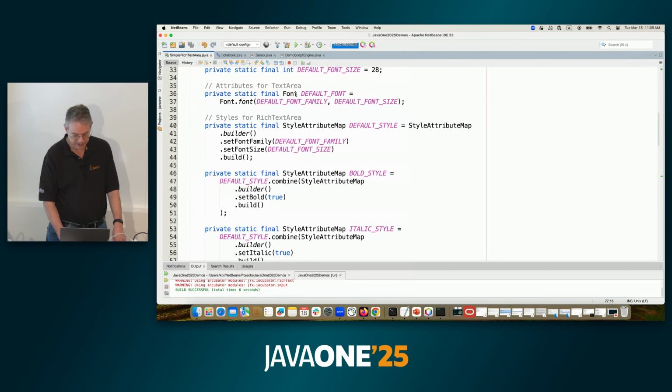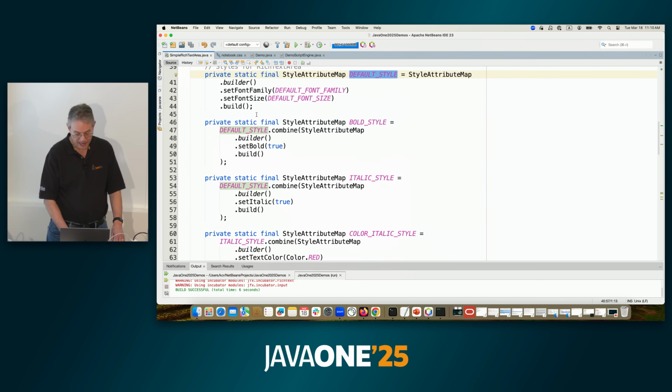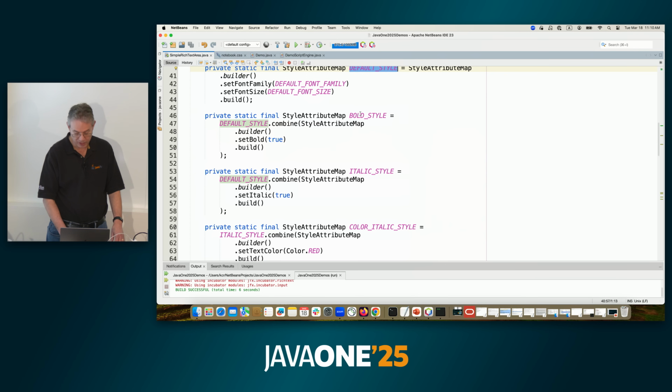And so for text area, all we do is create a font using the default font size. For rich text area, we're going to create a style called default style. And we're just going to create it using the font family and the size. And then we're going to derive from that a few other styles. So we'll create a bold style that starts with the default style, which is font size and family.